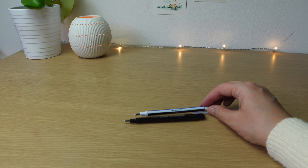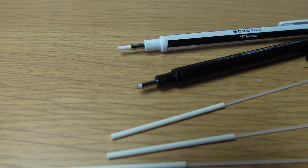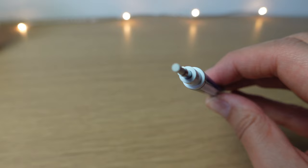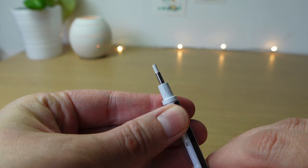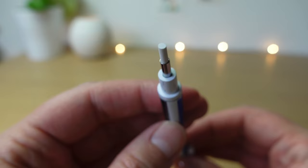If you've seen my art supply shopping videos, you must have seen these ones come along. I think I have shared them in each of the art supply shopping videos that I filmed up until now, and that is because I really, really recommend them. It is the Tombow Mono Zero Elastomer Eraser, and it's a really tiny eraser. As you can see here, it's so very tiny. It's just 2.3 millimeters and can erase the tiniest details in your drawings, which I absolutely love.